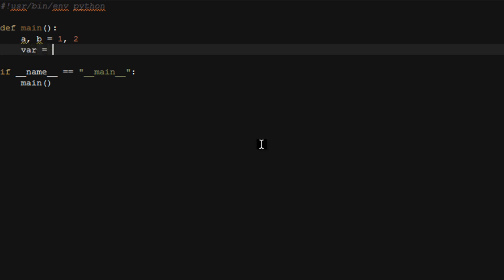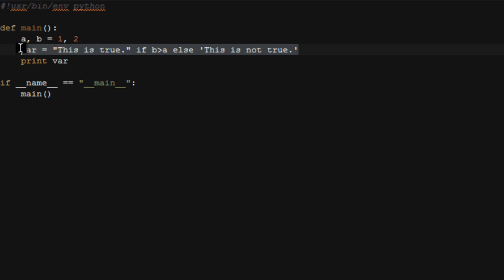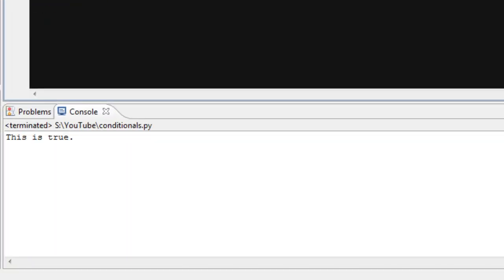We create a variable equal to this is true if B is greater than A, else this is not true, and we're gonna print it. Now you see how small this line is? It's doing the same job. Let me run this. See, the result is the same. This is true.